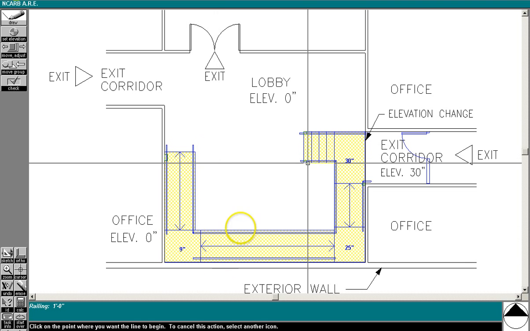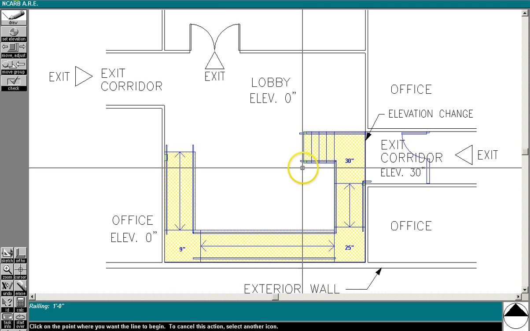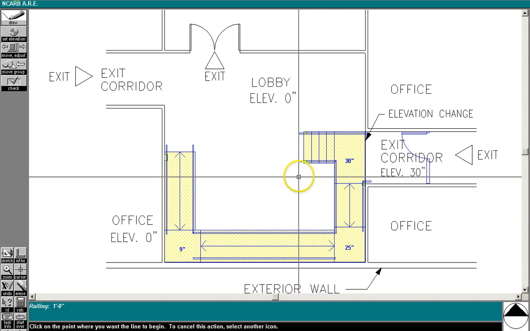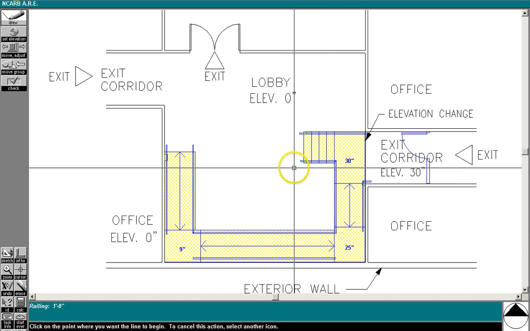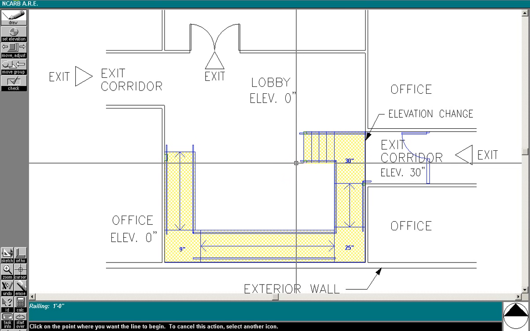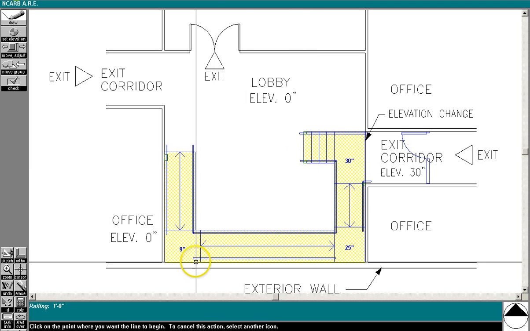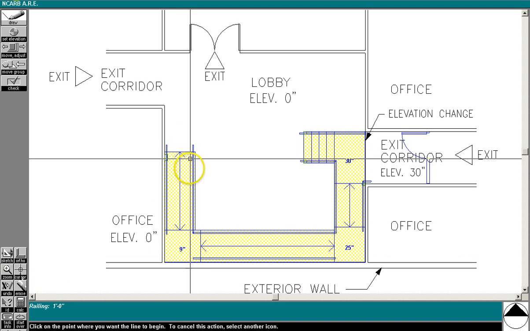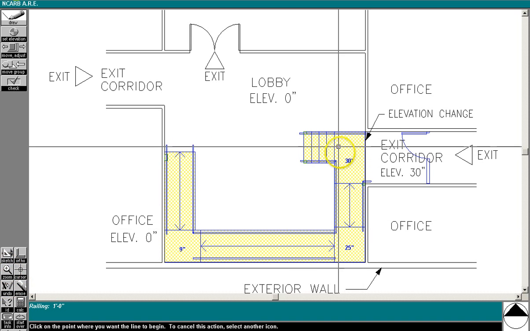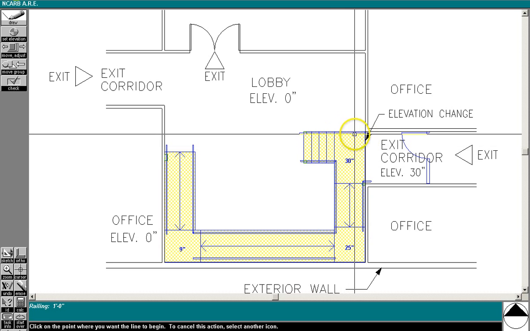You also need handrails, which are shown the same way in this program as guardrails. Every place you've got a stair and every place you've got a ramp, and also you need to show handrail extensions, which are a foot at the top and the bottom of each stair and ramp. Okay, so I've drawn them in as I've described on each ramp and each stair and at landings where required.